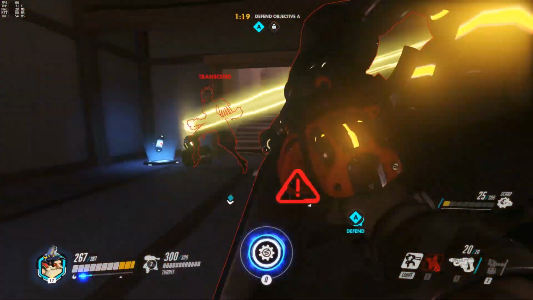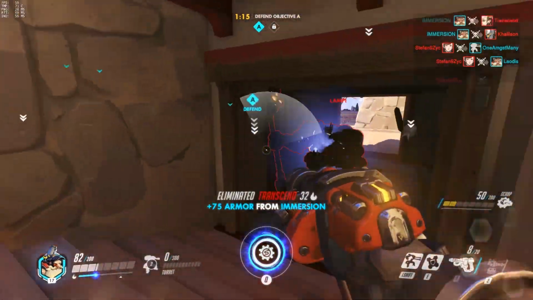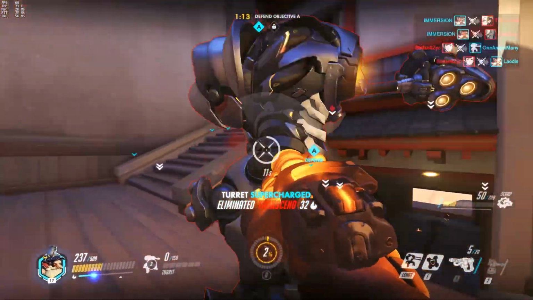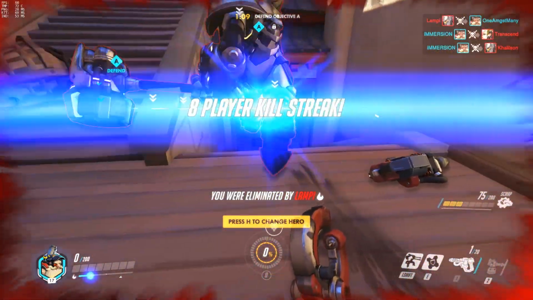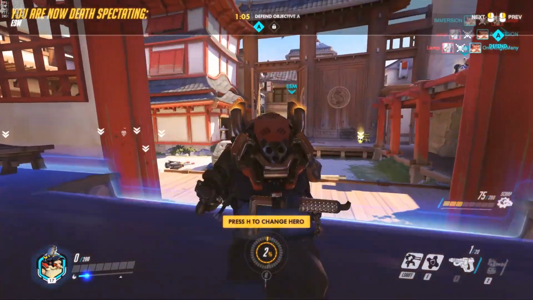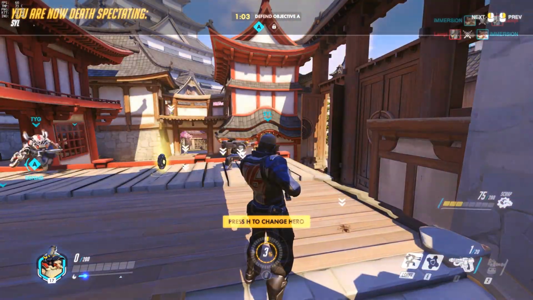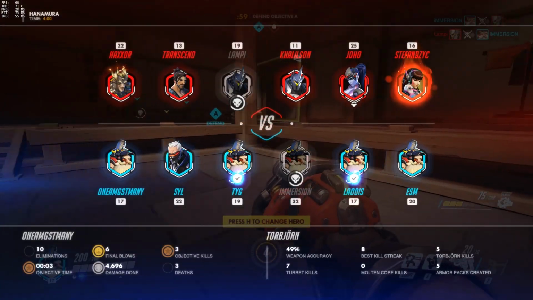If they had a better push off the back of this Diva bomb, we would have lost, I think, because she took out 2 turrets, one of the Torbjorns. I managed to get molten core, but I don't have a turret out there, so I can't do anything, and of course Reinhardt finishes me off. And right now we're actually kind of scrambling. If they had a better follow-up with that Diva ult, we would have really struggled, because Diva ult, unlike things like Hanzo's ultimate, will take out the turret, so Diva is actually a really good counter.